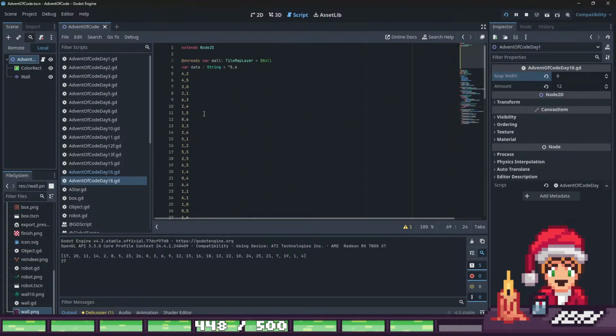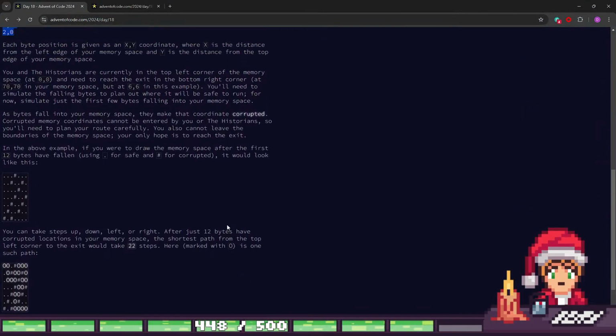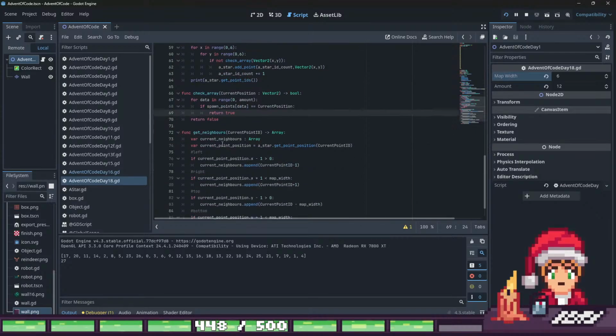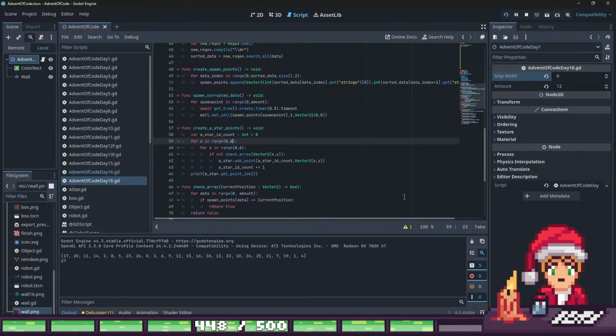What is the map size here in this example? 6 by 6. Actually 7 by 7, right? We have position 0 until 6. That makes 7 by 7 multiplied by 7.